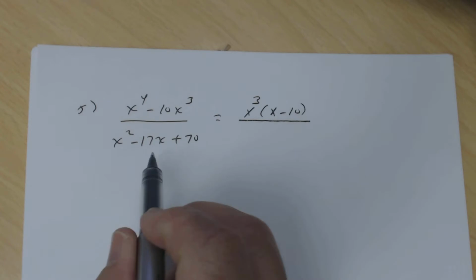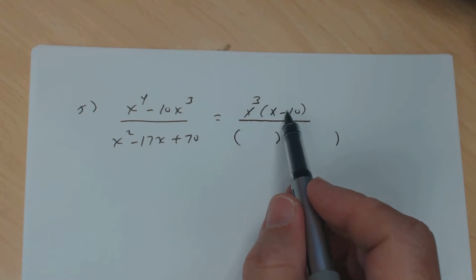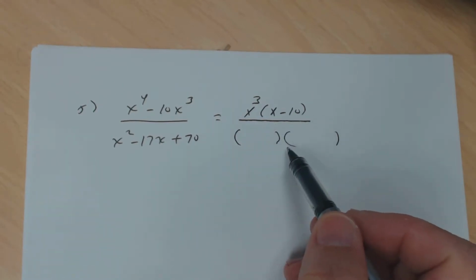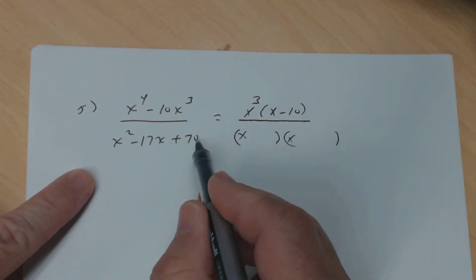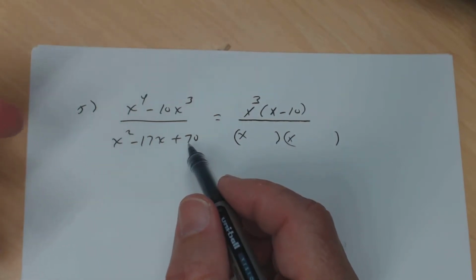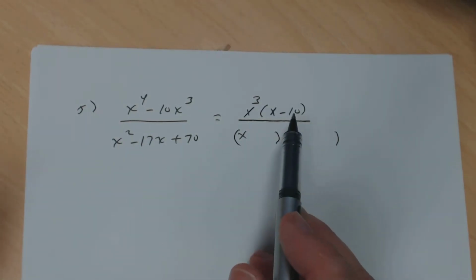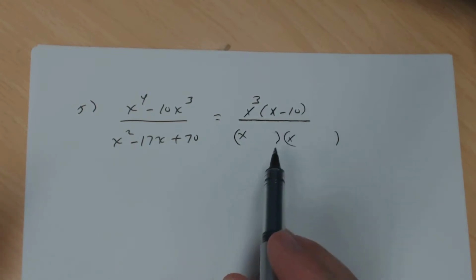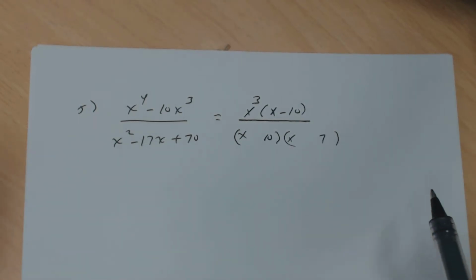All right, divided by, now the GCF in the denominator is 1. So we'll go directly to 2 binomials. Now let's think about what we said. See how this is an x minus 10? You may have an x minus 10 down there. Let's see. So over here, when I factor this by trial and error, I get x and x. For 70, the possibilities are 7 and 10, 5 and 14. So you get a bunch of things for 70, but look at what you have here. You have a 10. See this x minus 10? So see if 10 times 7 is going to work. So put 10 here, 7 here, and see if it works.